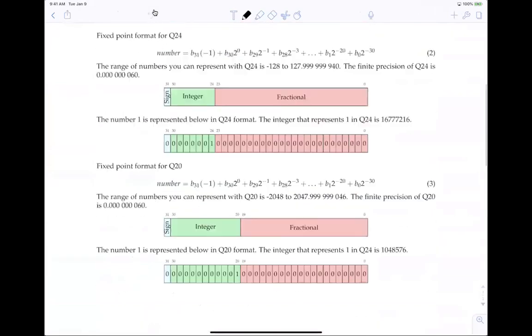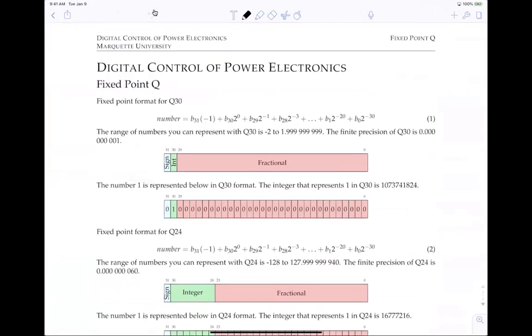Okay, so this is really a follow-on to what we just talked about. That was just to get you introduced to the Q format. This one is more of a let's do some math with it, using some Q formats that are generally used for the number ranges you would normally use within power electronics. It's going to be a little bit of the same, but doing a little more math with it to check.